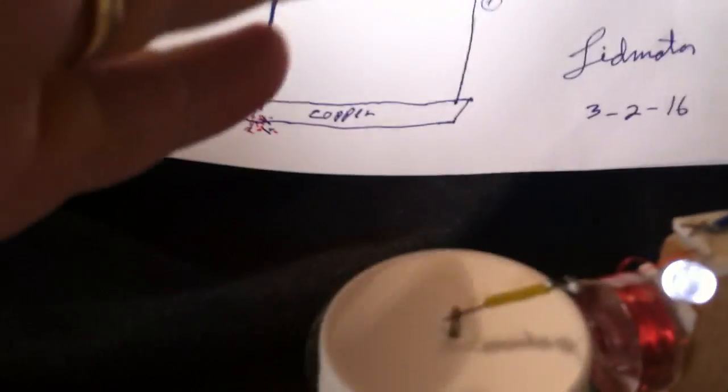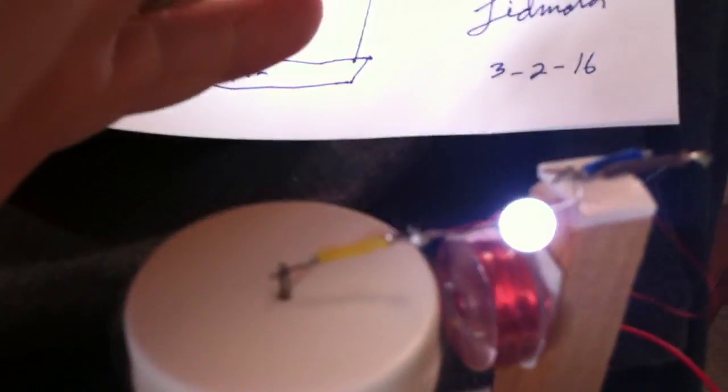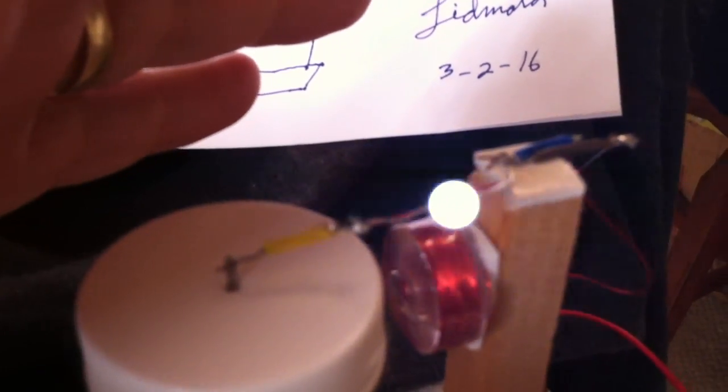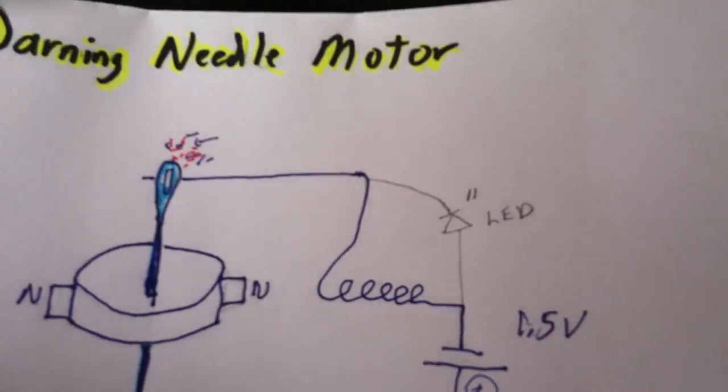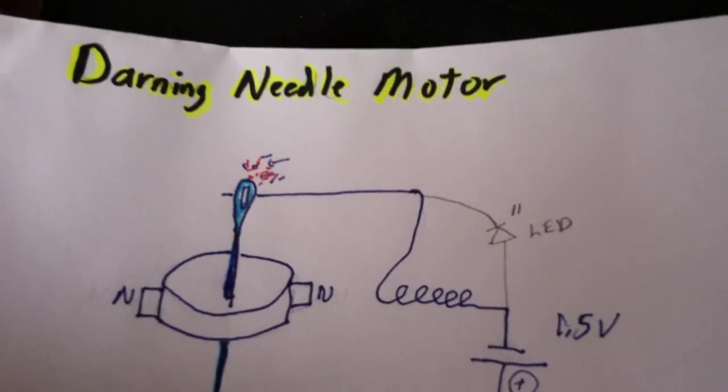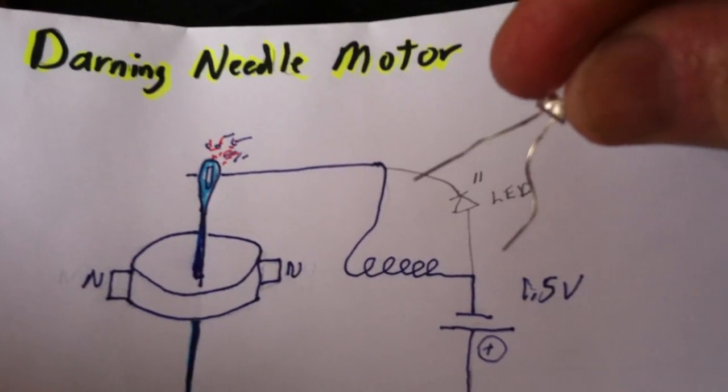That's the LED right there that is being illuminated with the inductive kickback from the coil. The LED goes across the coil like that in a backwards fashion. You can see it would go in there like this.